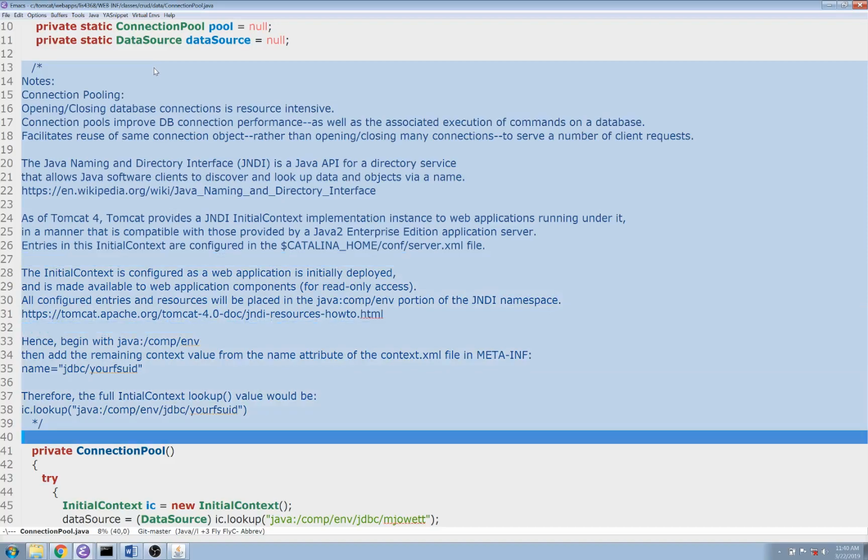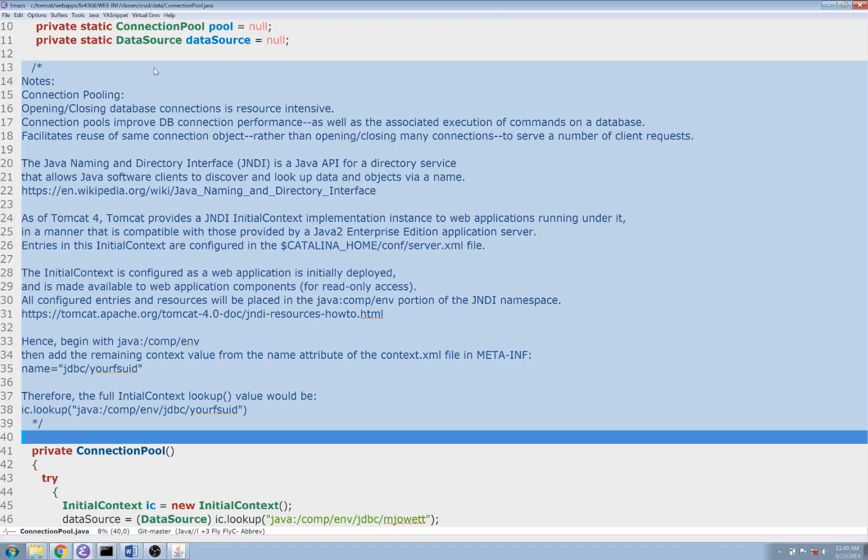And I go into this just to say, whoa, what's a connection pool? Well, gang, for one, if your web app is going to be used by a number of different users and it's highly trafficked, you want to make sure that you're doing connection pooling. And this is not something specific to just Java. Other coding environments use connection pooling as well too, because actually invoking a connection to a database is resource intensive.